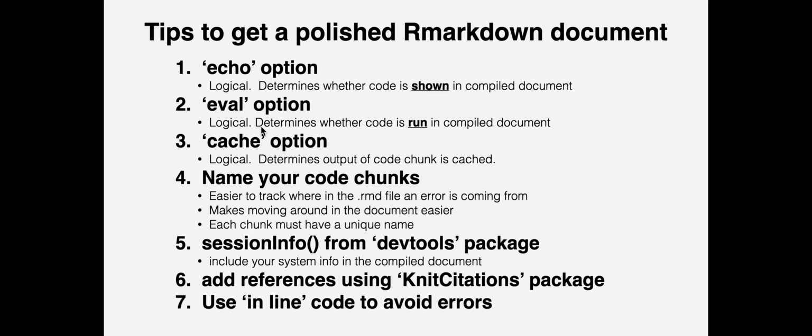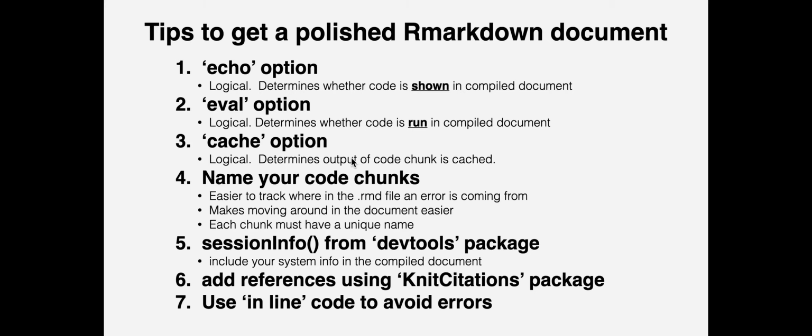The cache option, again, a logical true-false, lets you state whether the result, the output from a given code chunk, should be cached so that you don't need to run that code chunk again if you recompile the document. It will just go and get the output and put it into the final compiled document if you try to run it again.